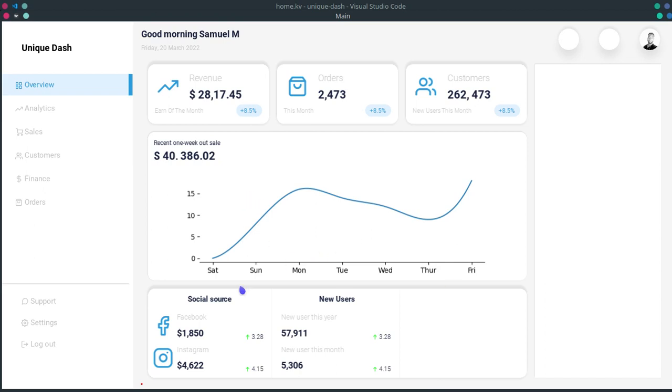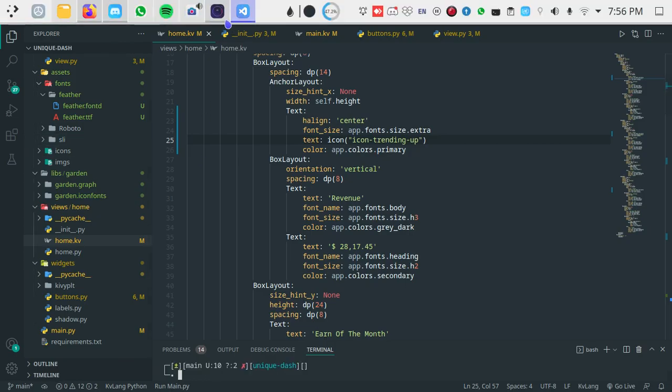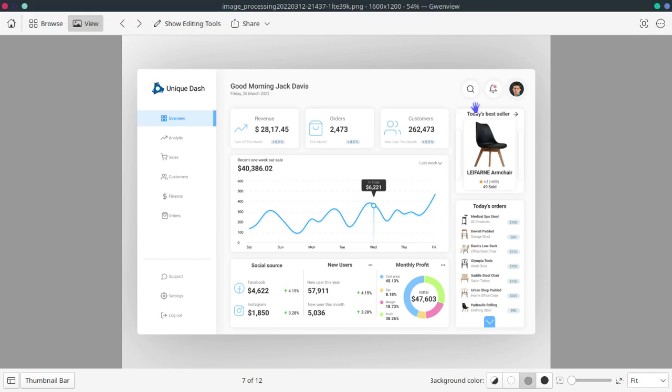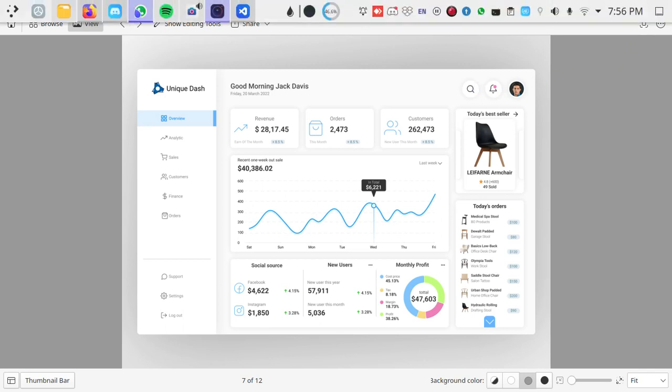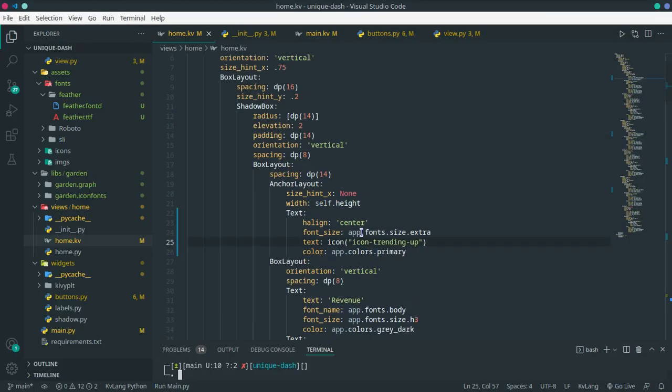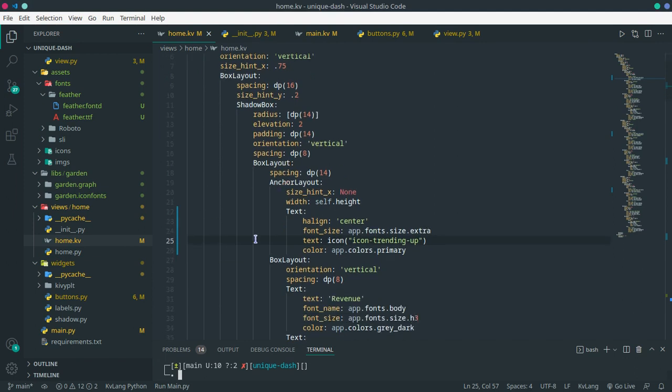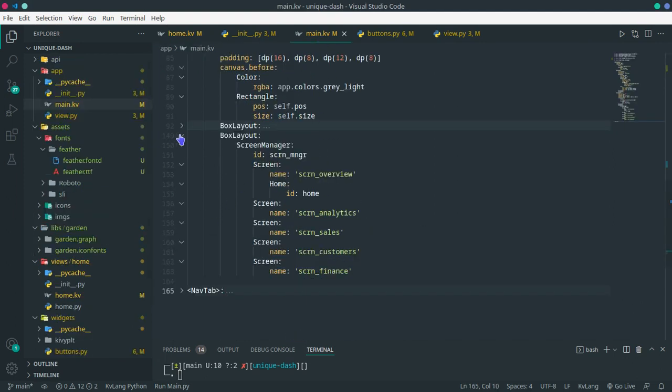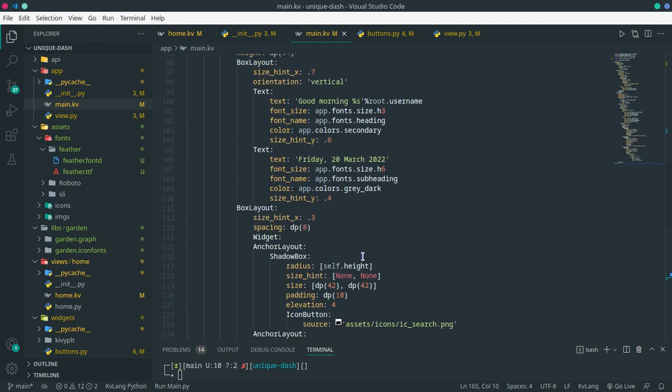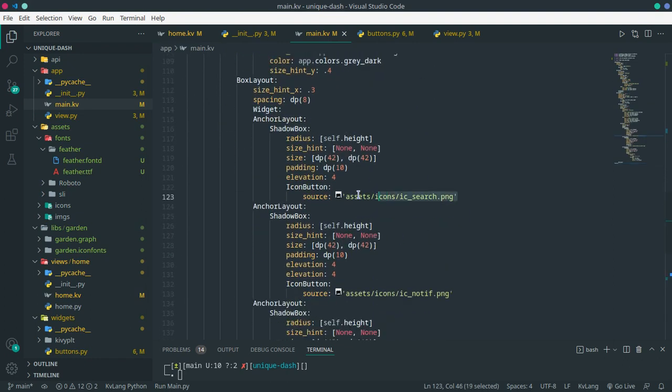My God, I was really looking forward to closing this, but we can't because look at this. Icons are gone there too. All right, so let's fix those icons really quickly. So this is search, and is that notifications? I have no idea. But anyway, I hope it is. Let's just check. Should be. I think that first one is search. So this should be in main.kv actually. In here. Friday, good morning, icon search.